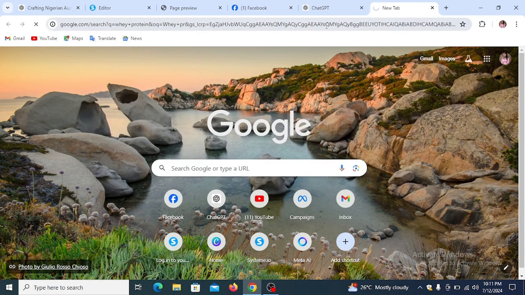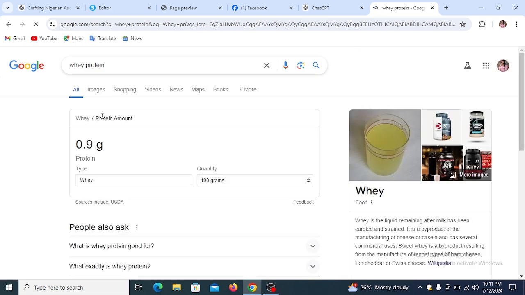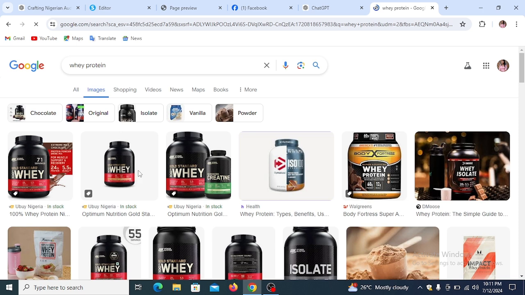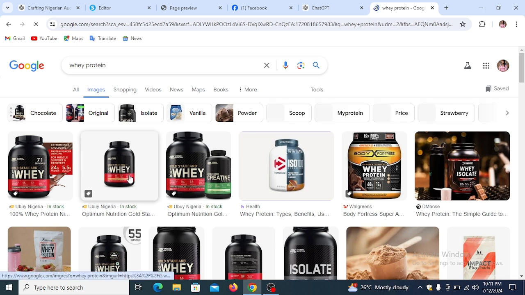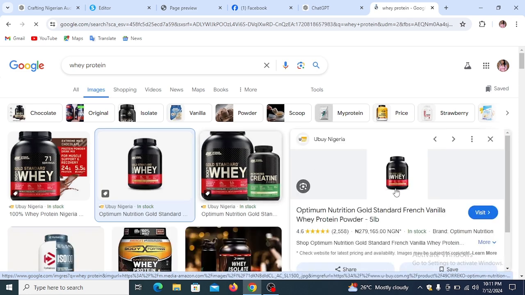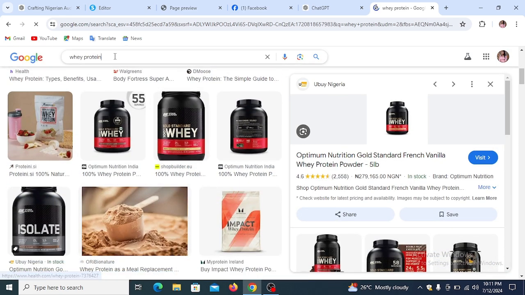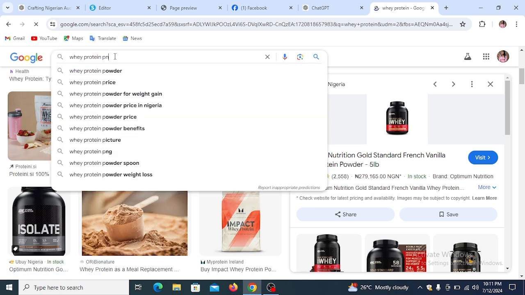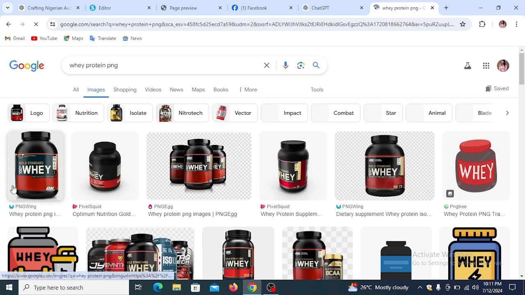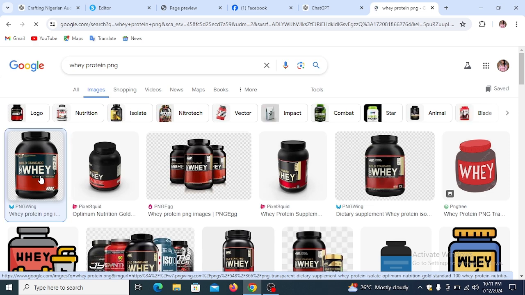Okay, so we have whey protein there, and then we go to images, and then we're going to download this image. There are other images. This one is too small, I don't want it. Okay, whey protein PNG, let's go with that one. So we have this one, whey protein PNG, and I'm going to click on it.